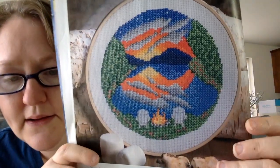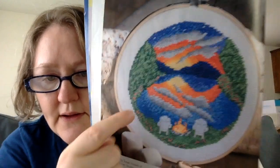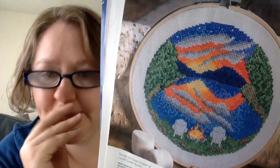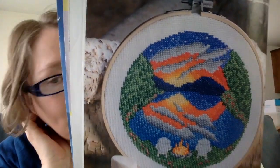Okay, this next one is called Evening by the Lake, designed by Susan Powell of Laurel Susan Studio. And this is 80 high by 80 wide. And it's just, see the little chairs by the campfire, the mountains, and the sunset, and it's reflected in the water there. So pretty. Evening by the Lake. So again, if you have a lake house or a cabin, that might be a really good option for you.